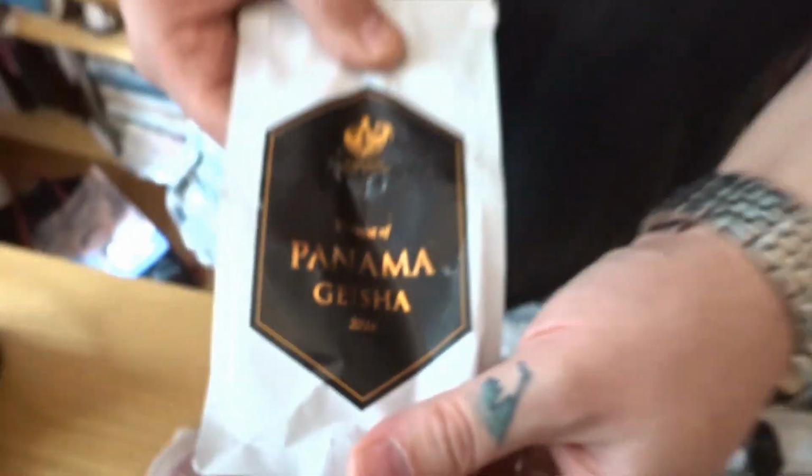What's the deal with geisha, you may ask? Good question, glad you asked. Basically, it's the most expensive coffee in the world. Short version: apparently there's a very rare Japanese coffee tree, plant type thing that was transported to Panama. It's just on this one tiny wee estate. They only make a very small amount. It's high up in the mountains, so they only have one harvest a year. It's supposed to be, quote, the best coffee, unquote.